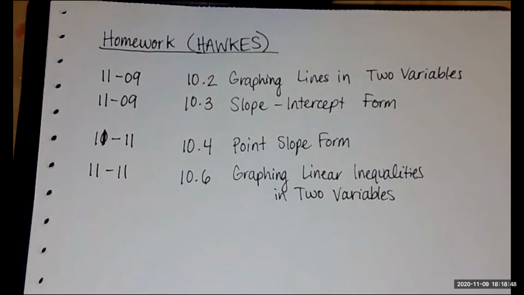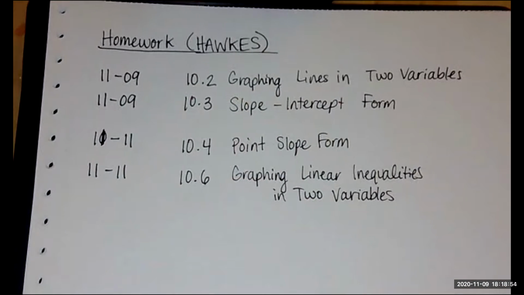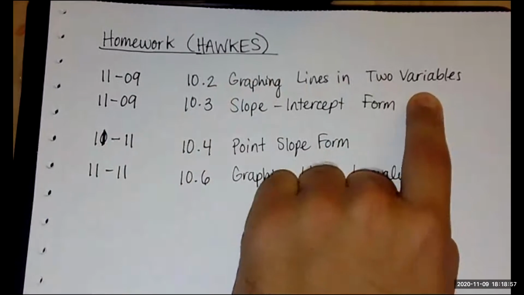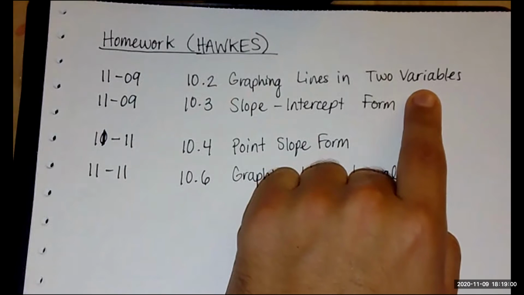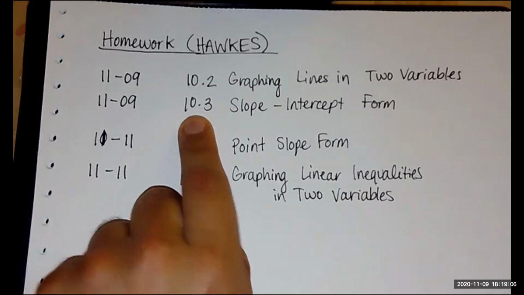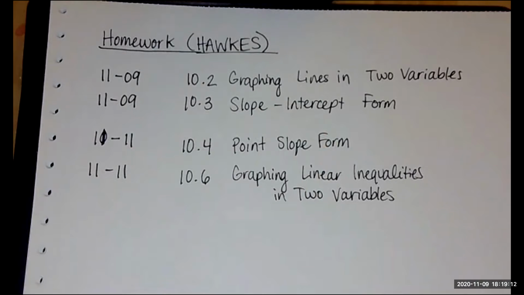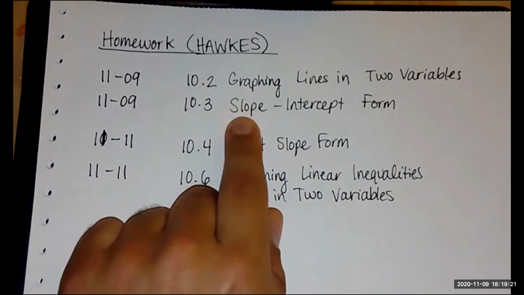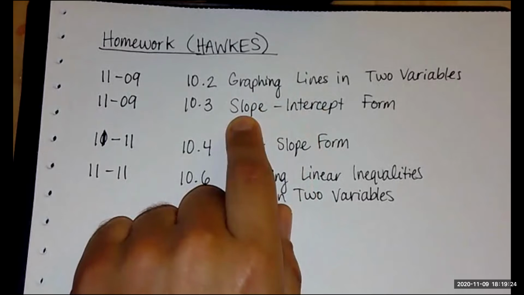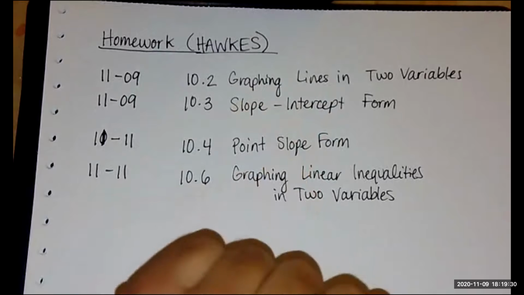We looked at the Cartesian coordinate space, which was section 10.1. We graphed lines in 2 variables. I gave you a strategy for doing that, where you pick your x values, use the equation to find the y values, and then you plot those 2 points and draw a line between them. Then last class, last Wednesday, we went over the slope-intercept form, which is a different take on a linear equation. It's just a different form, a new way to graph the equation. In some sense, it's a little bit more intuitive, because as long as you have the y-intercept and the slope of the graph, you can just use that single point and the slope to find the next point, and then you can draw your line.